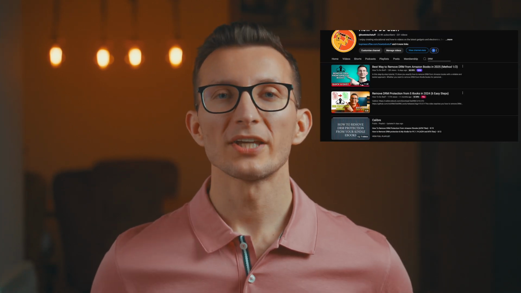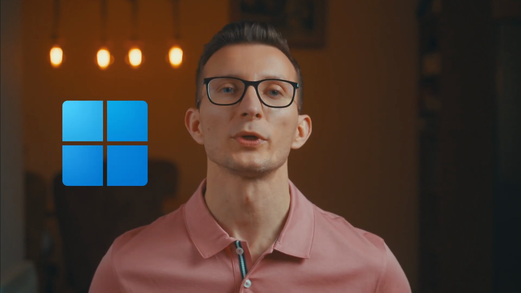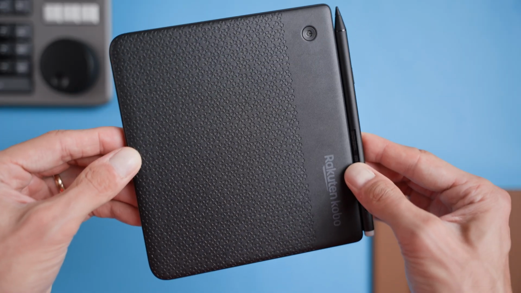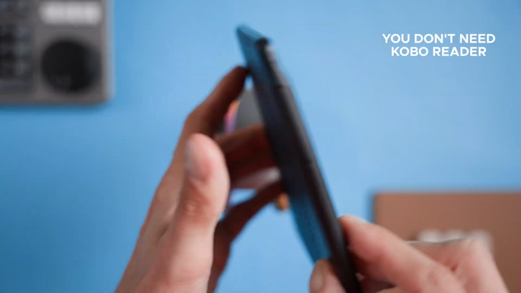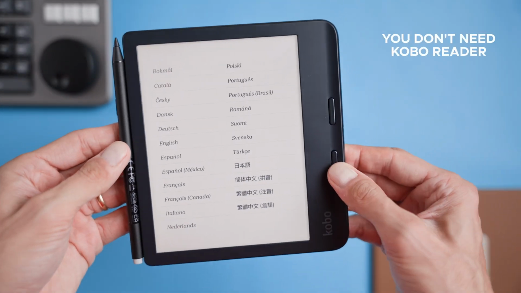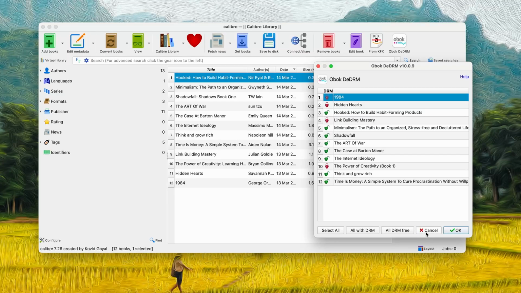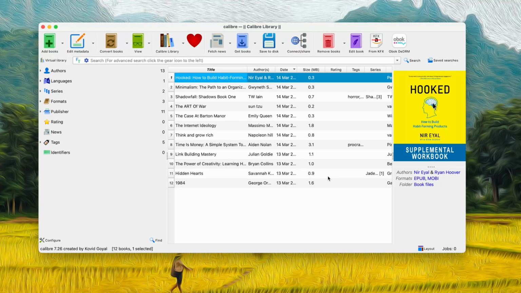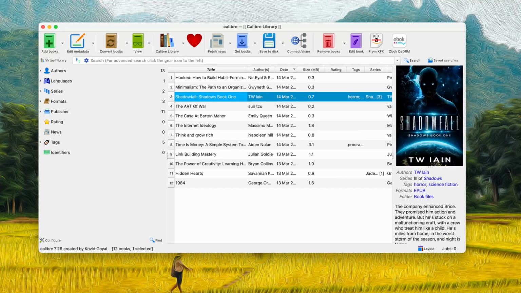After making multiple DRM-related videos and learning from those experiences and your comments, I've worked hard to make this tutorial as easy as possible. So even if you're not tech savvy, you should be able to follow along without any issues. The method I will be showing you requires the Kobo desktop app, which means that it works on both Windows and Mac machines. For this method, you also don't need to have a Kobo e-reader, so anyone with a Kobo account and purchased books can follow along. I've also tested this extensively with multiple purchases and everything worked perfectly.